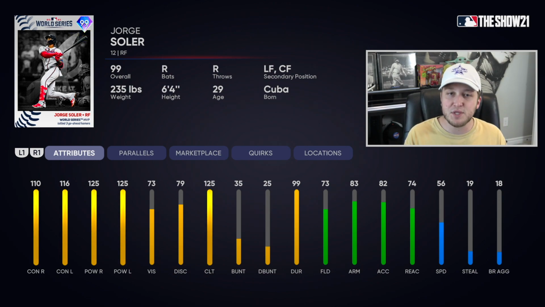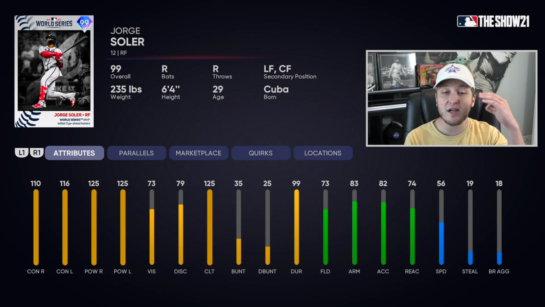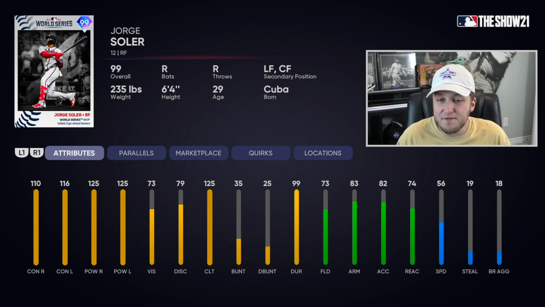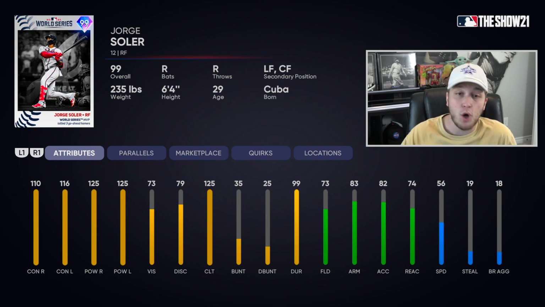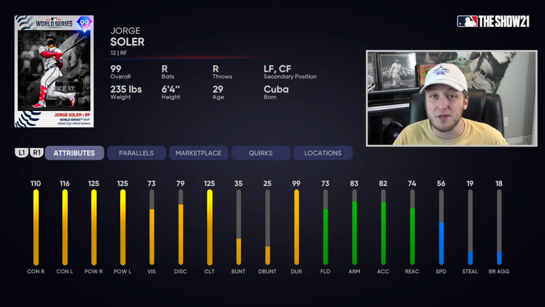There's still other cards we have to talk about, but 99 Soler, the World Series MVP, he tallied 3 go-ahead homers. He has maxed out power against both, 125, 125. The fielding and the speed is definitely going to be a bugaboo, and because he doesn't have the reaction that Eddie Rosario has, I don't think that a lot of people are going to be using Jorge Soler every single day as a starting right fielder, but in terms of a bench bat, you can't really get much better.